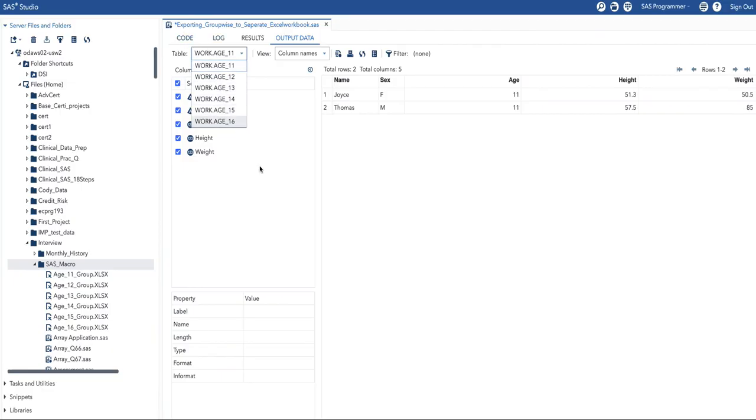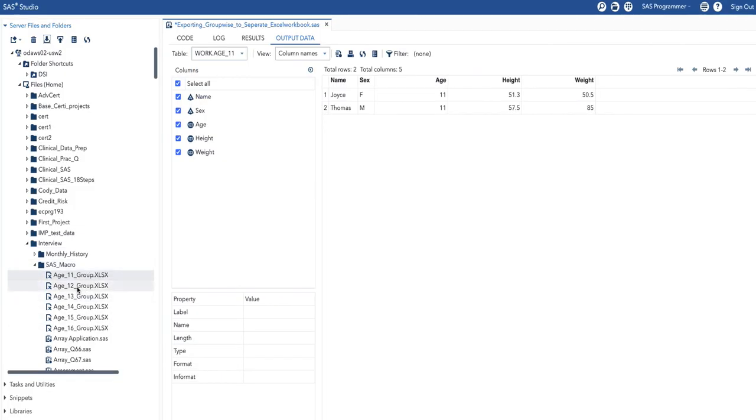Next, it has exported those datasets into Excel workbooks. This is the Excel workbook for age group 12, age_12_group.xlsx. I'm going to download and open this one.